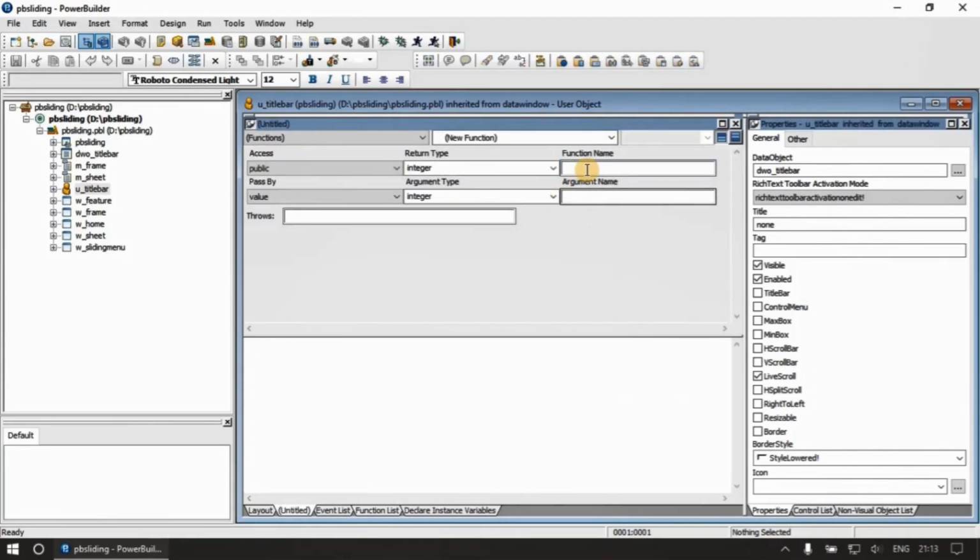Then we create a user function used to set the pattern of the uTitle bar with window as argument type.